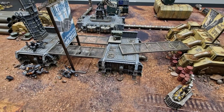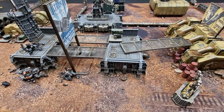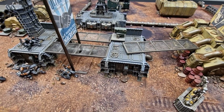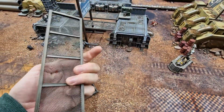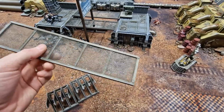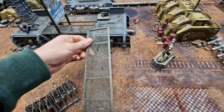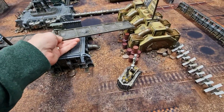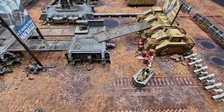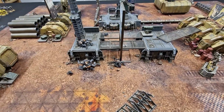There is a tutorial for that, which I'll link in the video description below, that will show you how to make your own accessories. But I mean, they're a bit fiddly, but once you have them made, you can use them in all sorts of terrain setups. Lots and lots of uses for them. You can make them into ramps, walkways and so on. And it's just a great way of connecting different parts of terrain on the table.